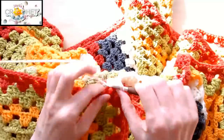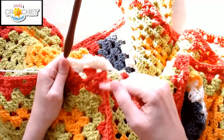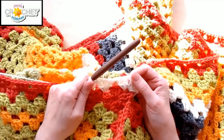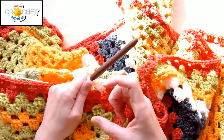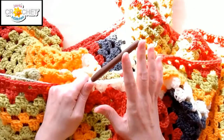So you could do the type of yarn tie that I just did, which is where you hold your two ends together and tie a simple knot so that the two ends sort of stick out one way and the two working tails are out the other. Tie it nice and tightly. It should make for a fairly tiny little knot, and then you can just work over top of the short tails. If that isn't going to work for you, then you might be able to get away with a weaver's knot.